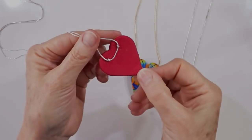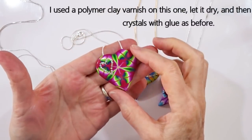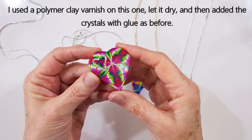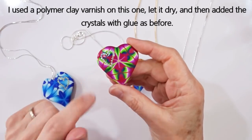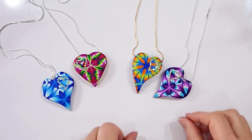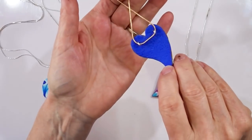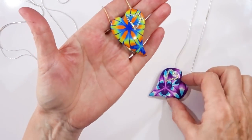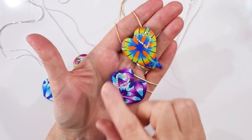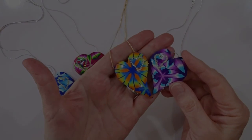This one has got the backing that we've done today, and this one the Diamantes were added afterwards, and there was no sanding of this one. I simply varnished it, so that gives you that shiny thing, and I varnished it before I put the Diamante in. And these two are very much the same, but obviously with the different colour designs, and both got the normal bit on the back, and both of these were sanded and polished to give a really nice high shine. And then once I'd sanded and polished, then again I added the Diamantes in with the glue.